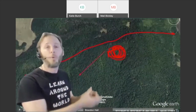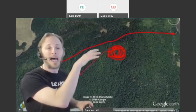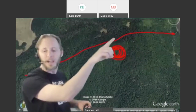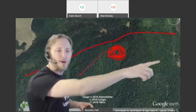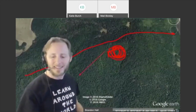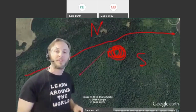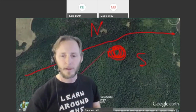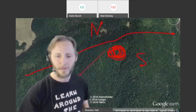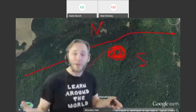So the colony, remember these mountains are running east to west, and the colonies roost on the south side of the mountains. So I drew in here, this is a ridge. This line is the highest point of the mountain, and so we have the north side of the mountain and the south side. Does anyone have a guess why the monarchs roost on the south side of the mountain and not the north side? Let me know if you think you know. All right, you're right, it is. Ashley, Charlotte, yeah, you're both correct.